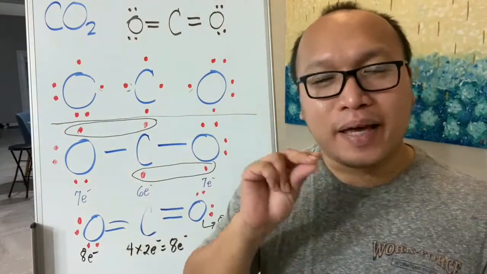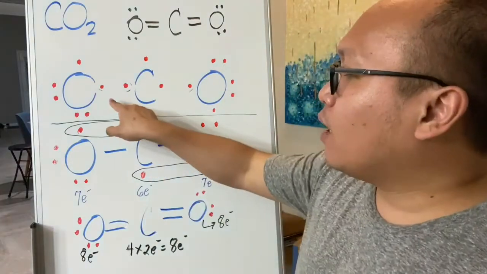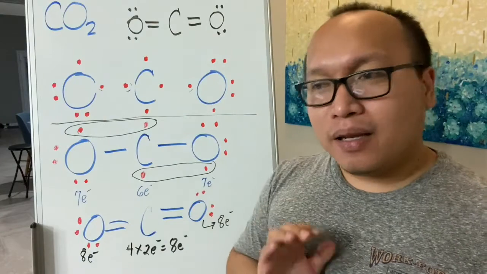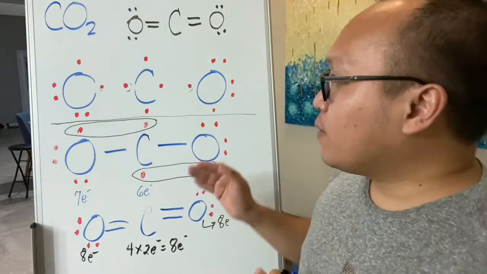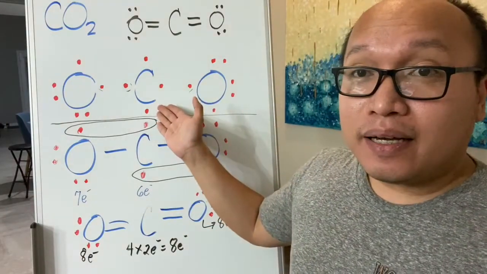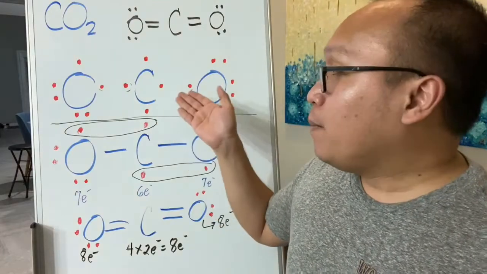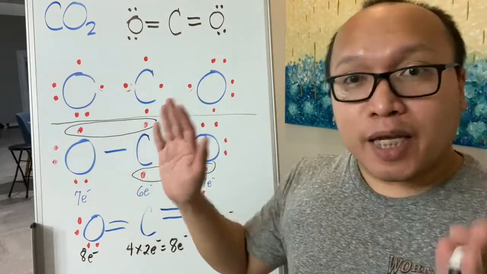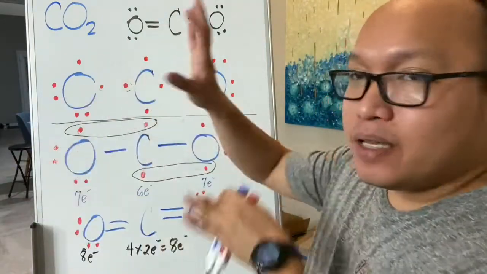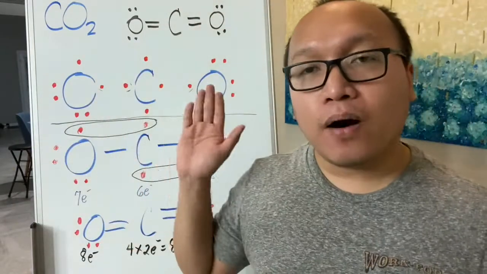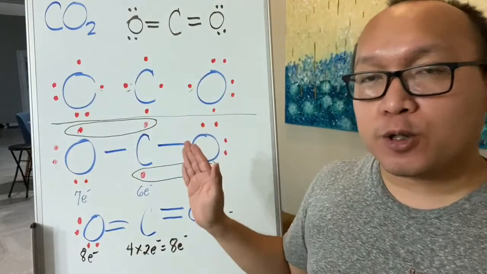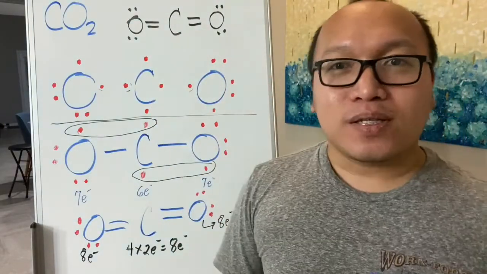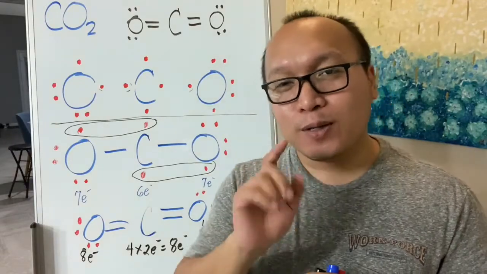So, simple lang siya. Kapag expert na kayo sa pagsusulat ng Lewis symbols for each element, madali nyo nang ma-anticipate paano ba yung structure nito. You have to consider electronegativity. Again, dapat nasa gitna yung pinakamababa ang electronegativity na element. And then after that, nature loves symmetry. So, kailangan i-arrange niyo yung mga atoms in such a way that you can come up with the most symmetric structure possible. In this case, nasa gitna ang carbon ng 2 oxygen. Alright, so on to the next example.